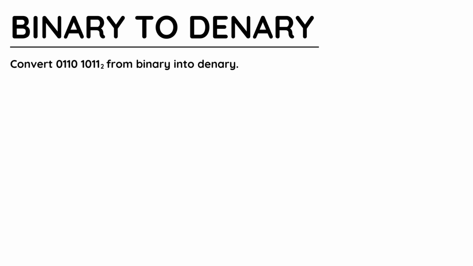That tells you, if it wasn't obvious, that it is a binary number because binary is base 2, meaning that it uses only 2 possible values, 0 and 1. The denary number system, also known as the decimal number system, is base 10, as it uses 10 different values, 0, 1, 2, 3, 4, 5, 6, 7, 8, and 9. In this video, I'm going to convert 01101011 from binary into denary.